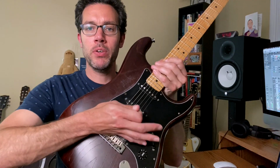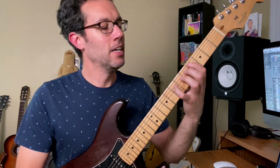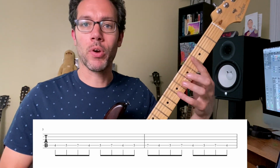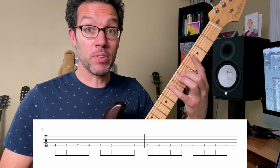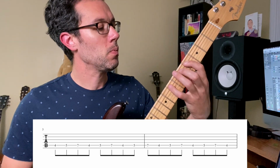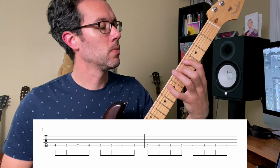And you can see I'm palm muting down here by just resting my hand by the bridge, just to get that tight kind of metally sound. Then we just move that idea up a whole step to C sharp, and we're going to go 4th fret, 5th fret, 7th fret, which is C sharp, D, and E. And you can see those are just 8th notes. It's pretty simple rhythmically. Now it gets a little more complex rhythmically.